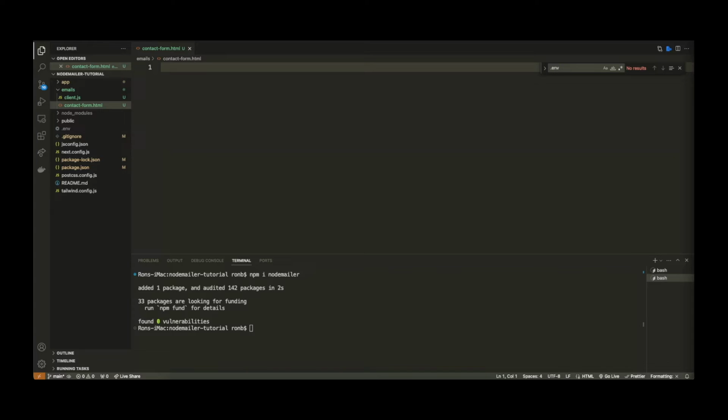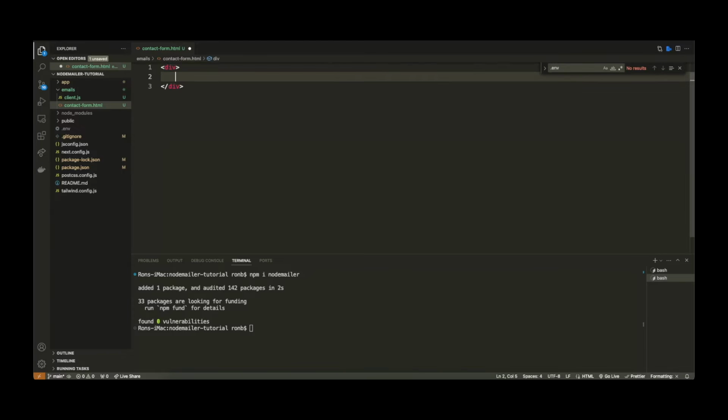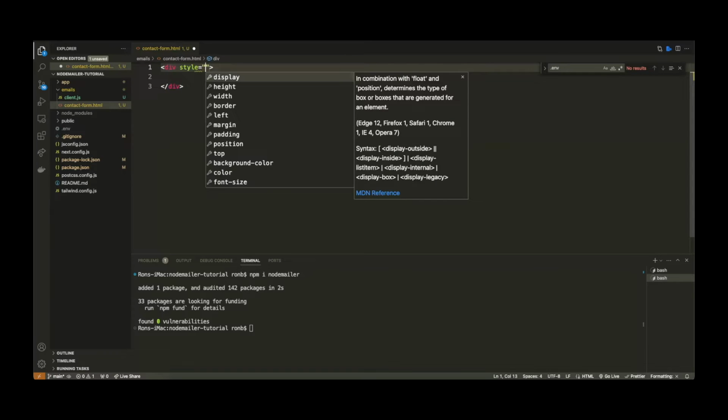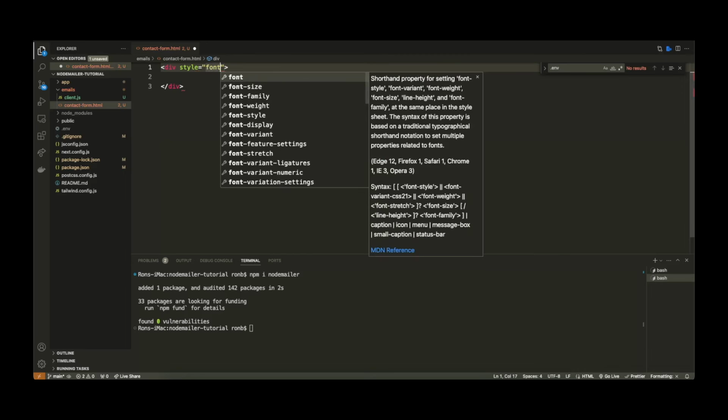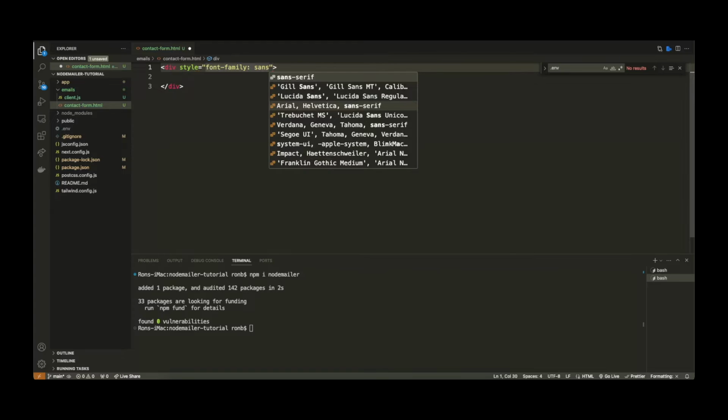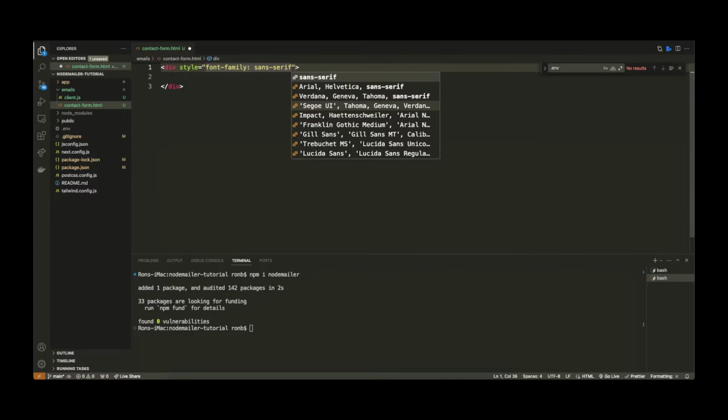So in here, I'll start constructing the email template. Obviously, we cannot access our Tailwind styles directly unless we were to do some reconfiguration. So I'm just going to use some basic CSS styling inline to style this email. First I'm going to define a new div, open it up, and give it an attribute of style, which is just a basic CSS attribute. I'm going to give it a font family of sans-serif, so a very basic font.